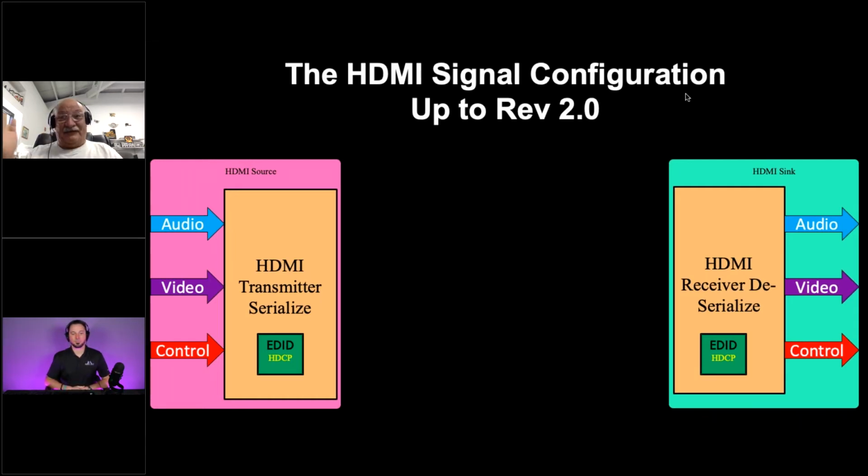And of course, you got to take care of the account. So, okay, get them back and let's see what it is. And that's when we finally realized, because we thought it was going to be a video issue, and it wasn't. It was really a control issue, and then we went into baluns, and into SDI and all those other things. Almost all of them had to do with control issues. Even in extenders, when you had an active cable or even an AOC cable, most of the time it's a control issue.